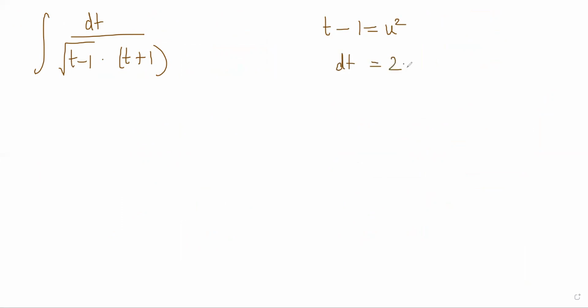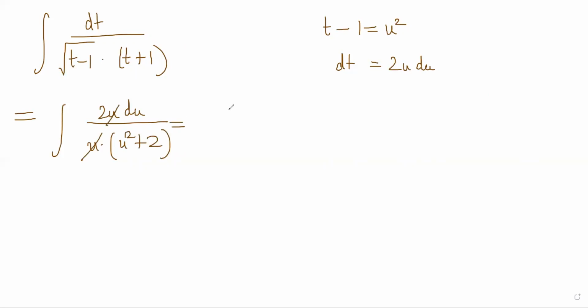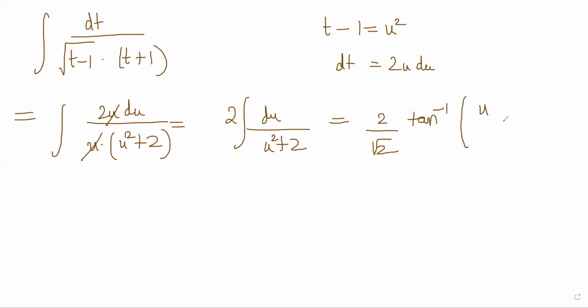So dt is equal to 2u du, and I get 2u du on top and u here, and t is equal to u square plus 1. So this will become u square plus 2, and this cancels here. Get 2 outside, du by u square plus 2. This becomes 2 by root 2 tan inverse u by root 2, and u is root t minus 1. After that, you put the values, you get m and n. It will come out, m and n will come out as 2, and m square plus n square will be 8, right?